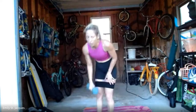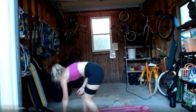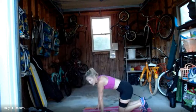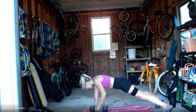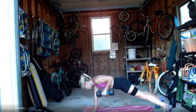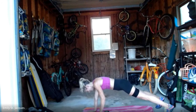We got a renegade row. Let's do that left arm first since we just did that right arm. It's gonna be in a high plank. Nice straight body, no turning out that hip. That left hip stays down. We're rowing, we're not rotating. Nice and controlled here. Woo! Upper body is still feeling it from earlier. That's a good sign. 15. We're almost there, guys.